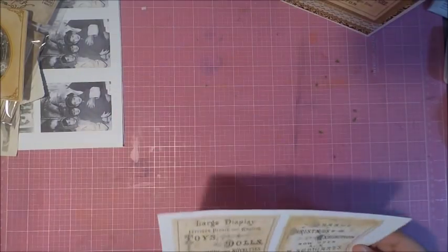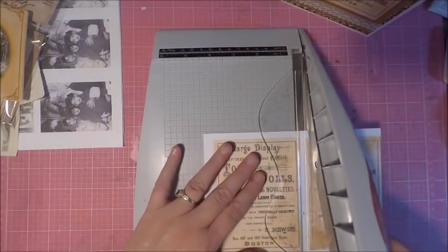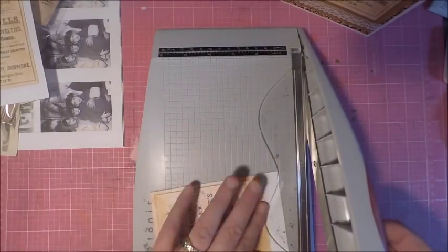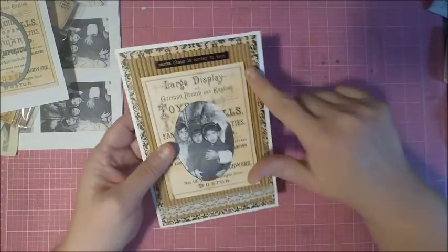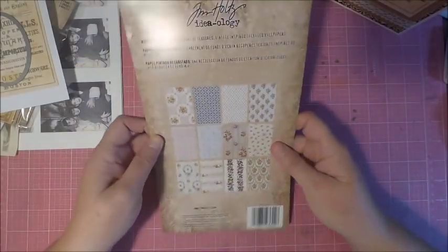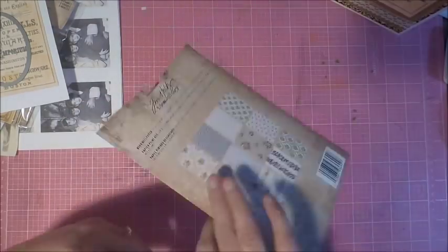The first card we're going to create is the one where you create your own frame. I have these really cute printables in my shop, but it will also work with that new Tim Holtz stamp — I looked at the measurements and tried to create my images to match. Once you print out your images, trim it down with your trimmer, then take an oval die to cut out the center. When you position the oval die, make sure you position it to get the wording you want — I wanted to see the word Christmas, so I made sure my die was a little bit lower.